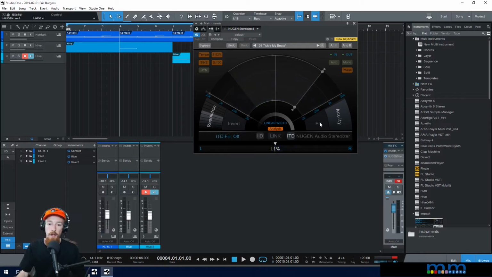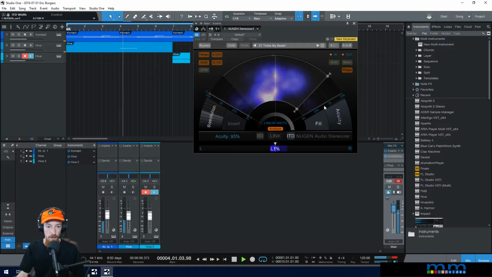We also have a fill, which if we look down here, it says enter time difference fill. And this is going to again change how the material acts across the spectrum. And I believe what they used in the manual was it makes it more dense. So it's another one of those knobs that I'm not 1,000% sure on, but I like the effect that it produces. So let's turn that on and do a quick A/B with that. Let's make this even wider. Now we'll turn it off.